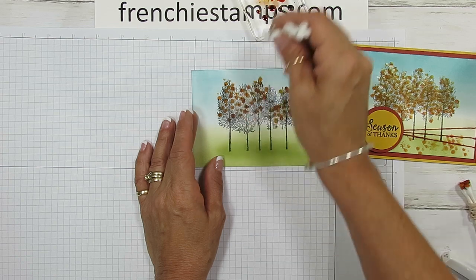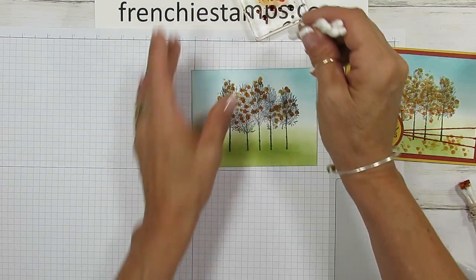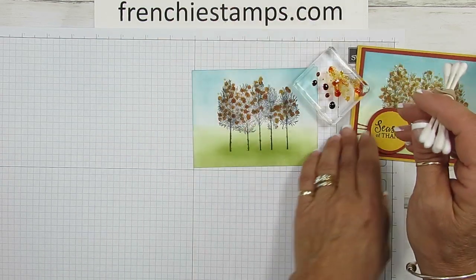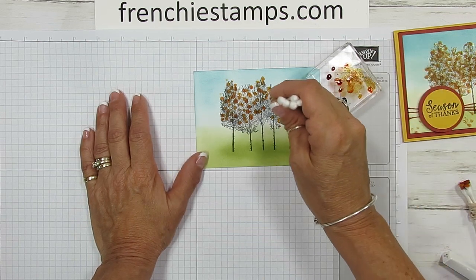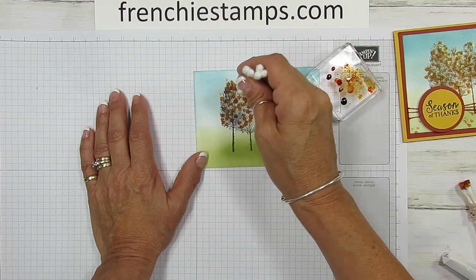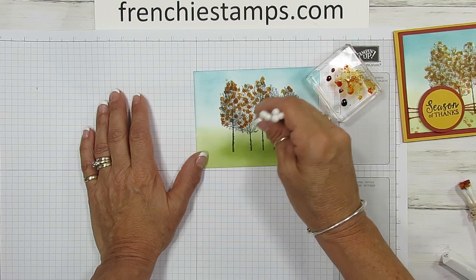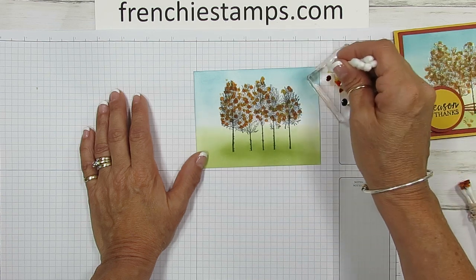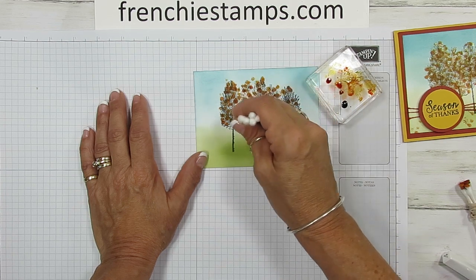You can use as many colors as you want. Just be careful not to use too many of the colors that, when they're going to tap together, it's going to get mixed, right? So if you use a lot of red, then all your yellow would become red. I need more yellow, so I'm going to come here and tap, tap, tap.